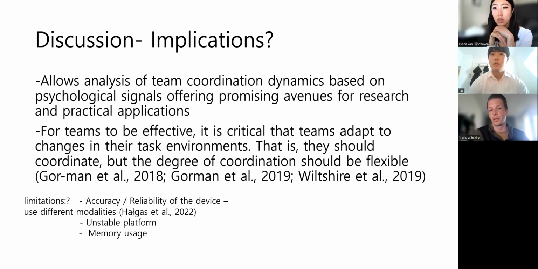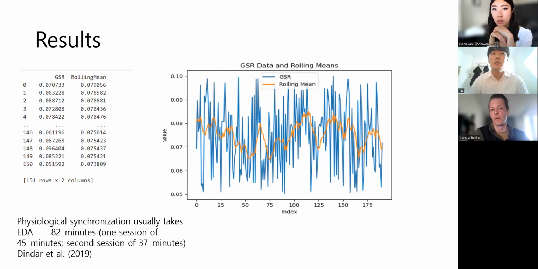Could you go back to your slide with the figure on it? So these are minutes on the bottom, right? Yeah. So even if you had a 25-minute task, you could still see the general decline in the GSR from the rolling mean, or the sort of drop and then increase, but a general decreasing trend. What's your take on the variability that you get in the GSR versus the rolling mean?